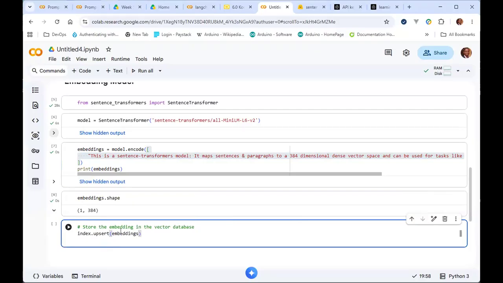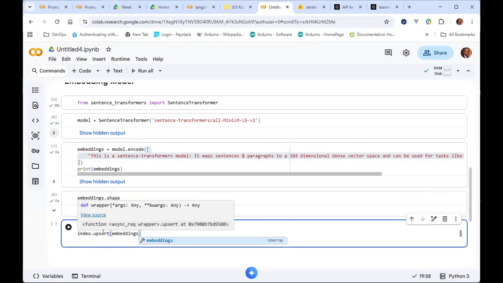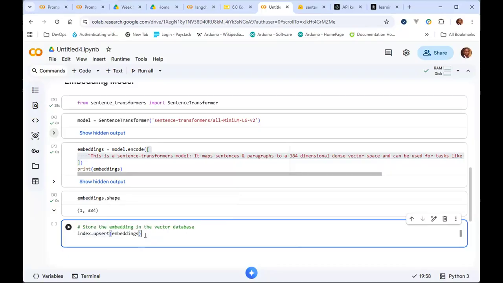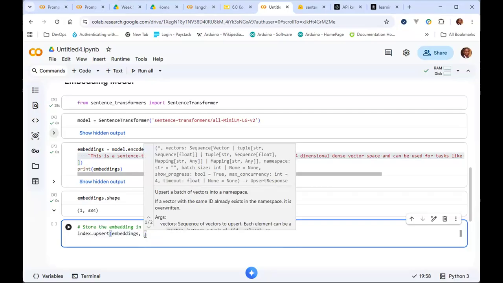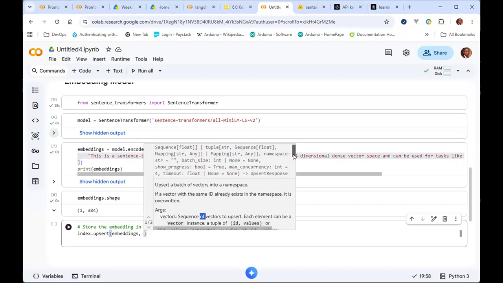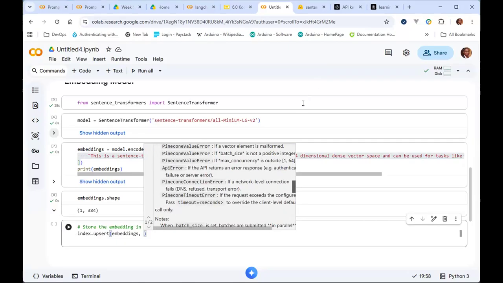What upsert does is insert this embedding, and if this embedding already exists, or if the embedding already matches, it will replace it. That's why it's an upsert. And that's it. But you can also pass in metadata, because the metadata is what will match the vector to something else. If you are just doing upsert without passing in metadata, then how do you connect the data back?